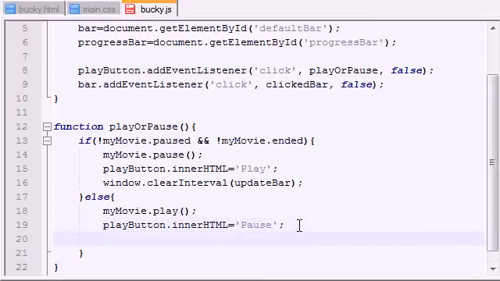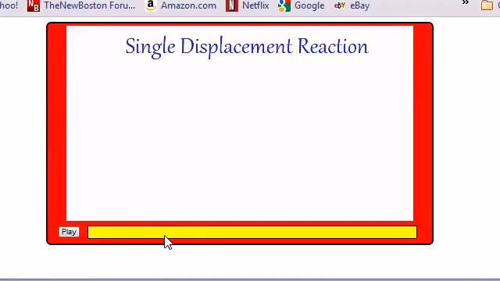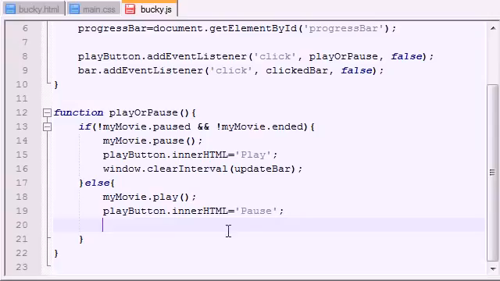Now, this last thing I want to go ahead and talk about right now. What we want to do is we're going to be having that update bar, remember, not this yellow bar, but we have a separate blue bar, that progress bar. We want that to basically change the width as our video is playing. So in order to change the width, we need to call a function over and over again, pretty much every second, because we want that bar to update every second. So in order to call a function every second, you do something called set interval.